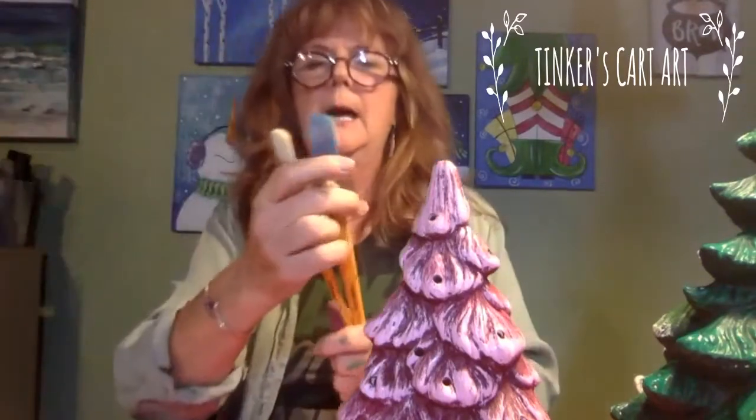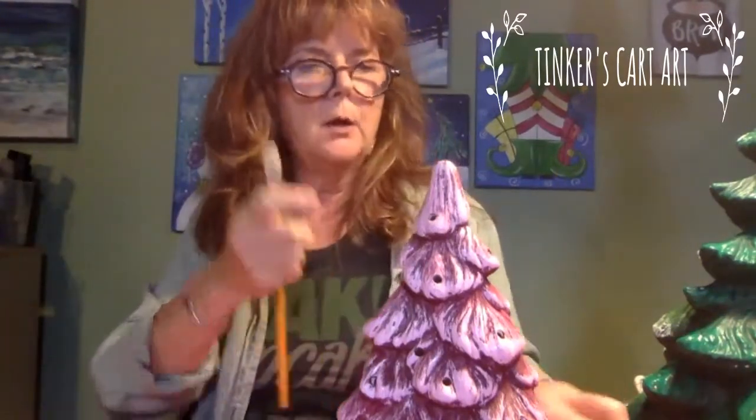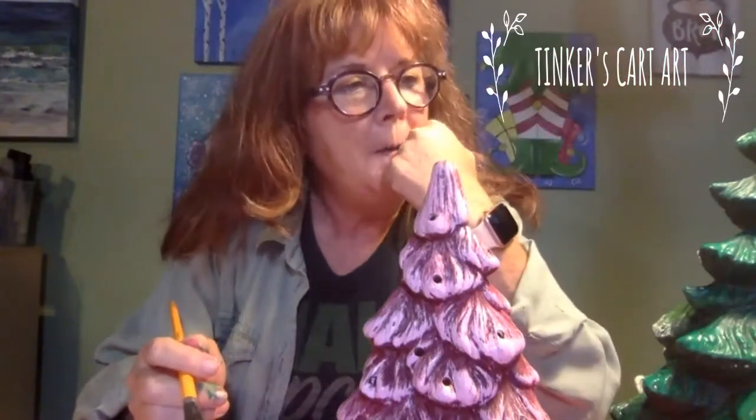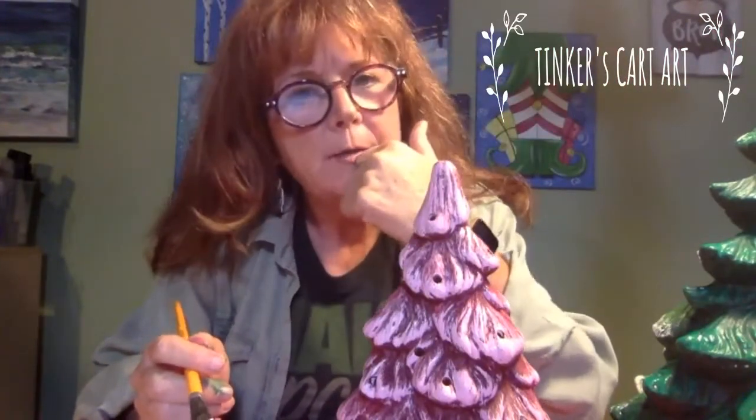You can use any size, really. This one's a little big, but it would work. I'm going to go with the middle one because I have my other littler one soaking in water. If you're looking for brushes, of course, there's Michael's. You can find them on Amazon if you're not comfortable going out to the stores.